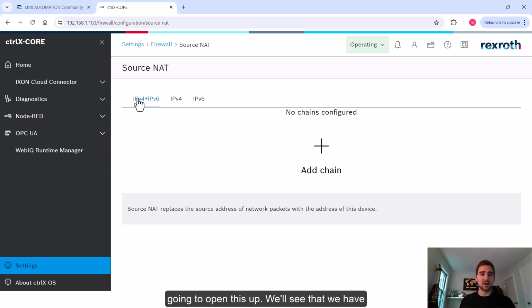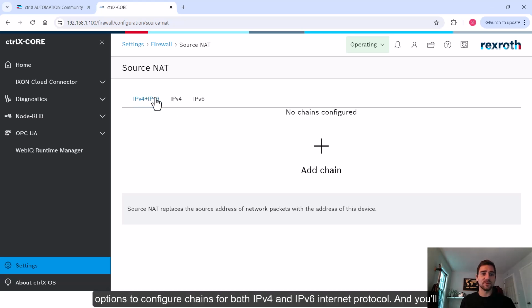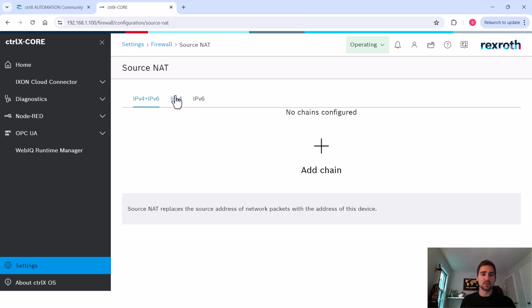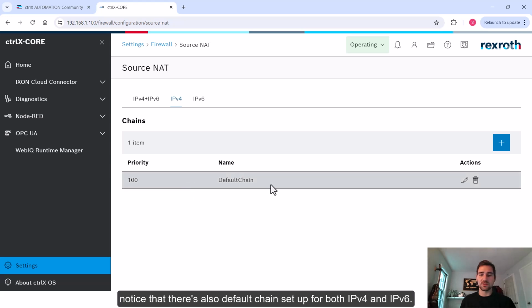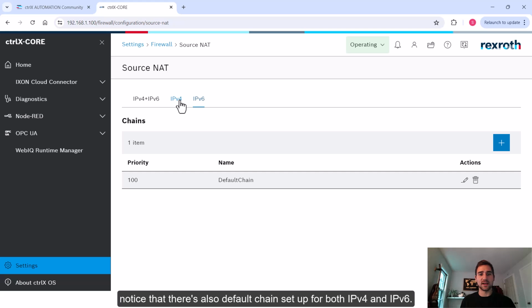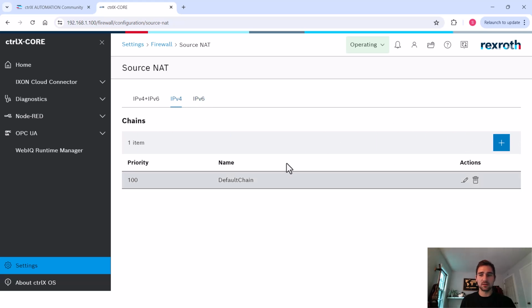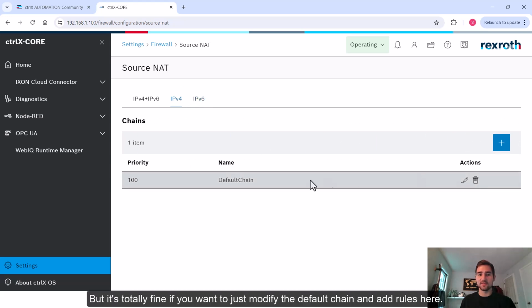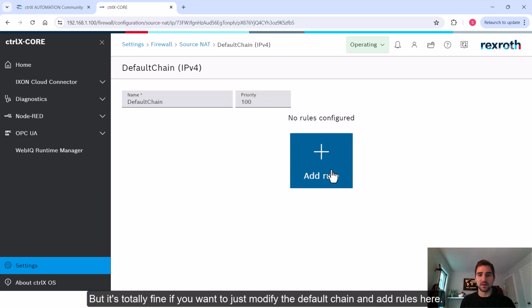You'll see that we have options to configure chains for both IPv4 and IPv6 internet protocols. And you'll notice that there's also a default chain set up for both IPv4 and IPv6. So it's totally fine if you want to just modify the default chain and add rules here.